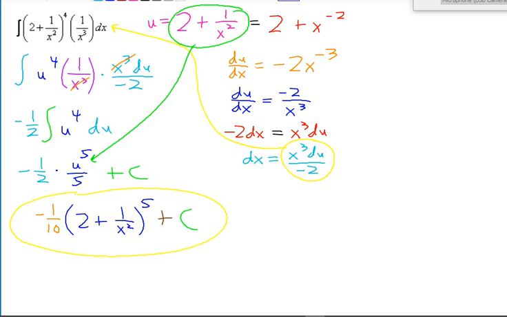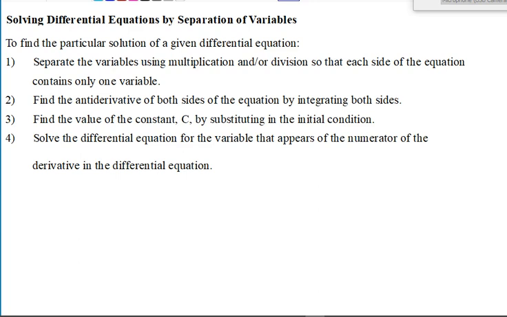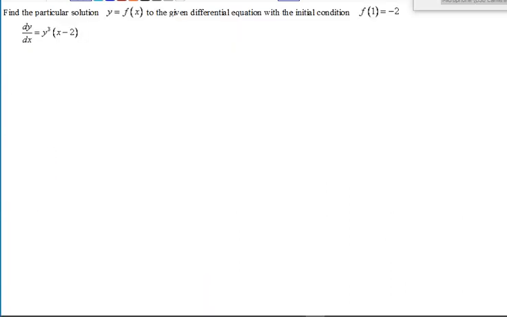All right, let's take a look at a couple more that are a little bit different now. So these, notice, we start out with the integral expression already. But sometimes we might use integration to do what's called solving differential equations. And the technique we're going to use, the first thing we have to do is separation of variables. So this is when you actually start with the whole derivative expression.